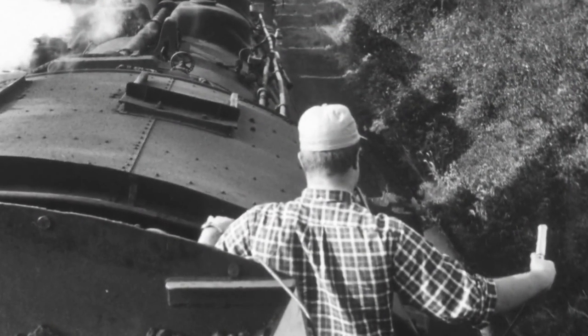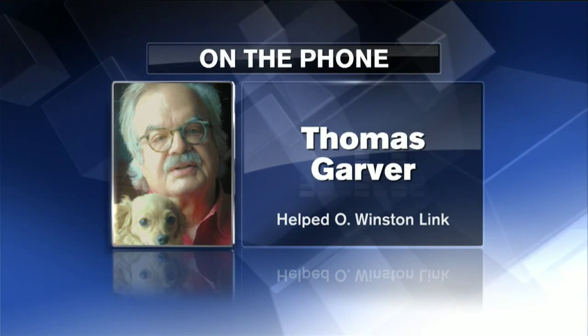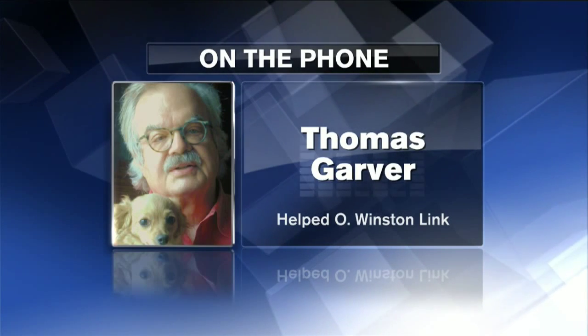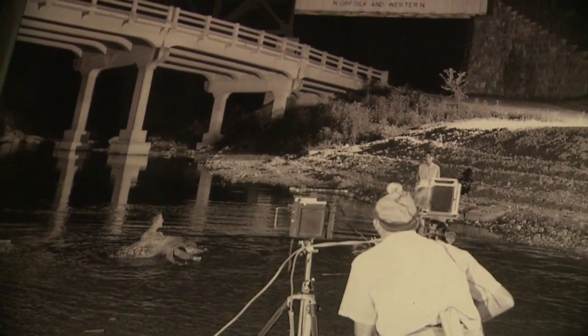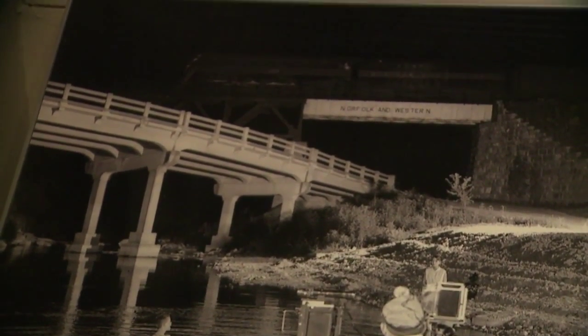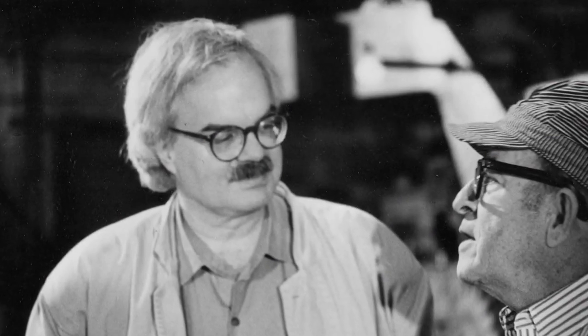When Winston saw the Norfolk and Western Railway, he said, 'I want to photograph this and I want to make it my own work of art.' The technology used to replicate these photos in the valley has changed about as much as the scenes have themselves, like this one in Luray. Garver recalls just how difficult it was setting up these shots in the 1950s.